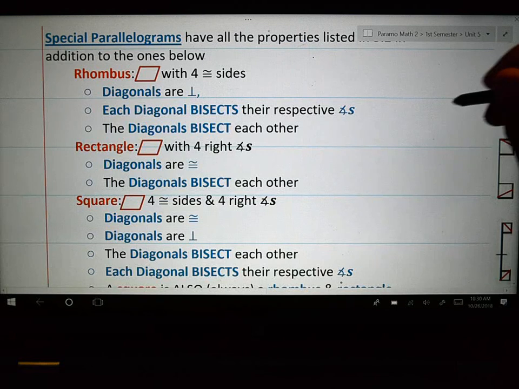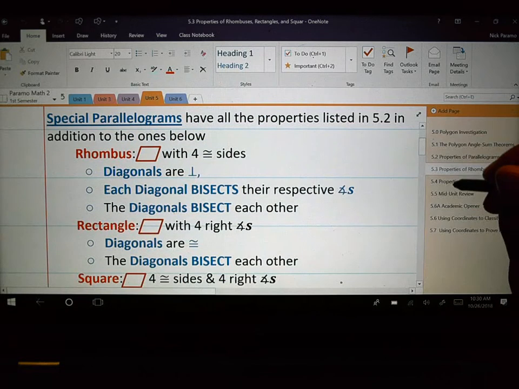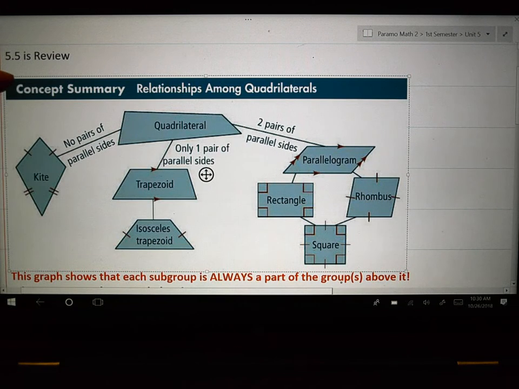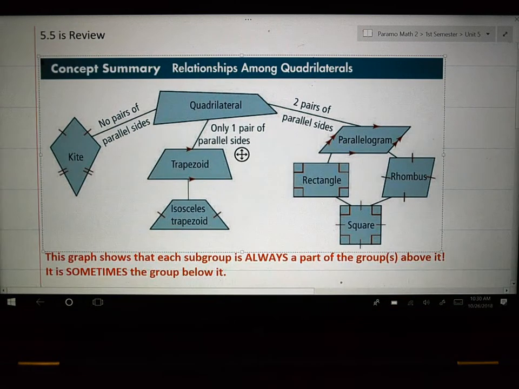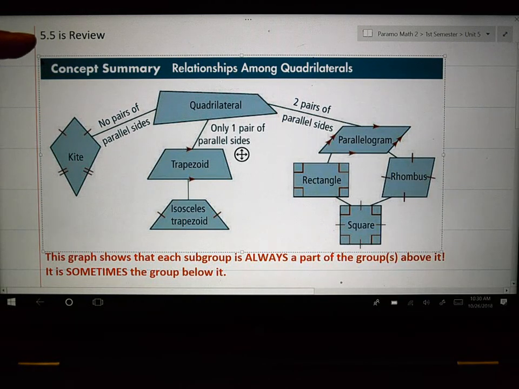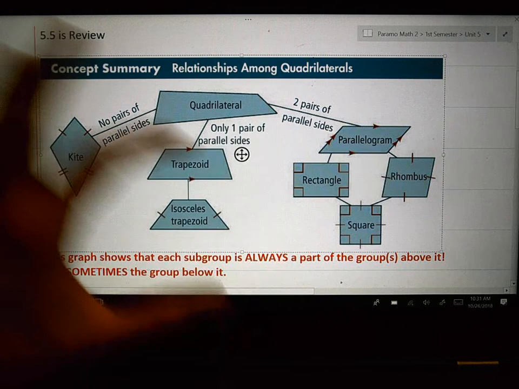So I start you off, oops, that's the wrong one. I want to go to this one. With that, it's review. Keep your notes out while you're doing this worksheet because it's a long one and you may not know all the properties off the top of your head like I do. That will help you. The second thing that you're going to have to do, the only thing that's new besides these review questions, is this idea.